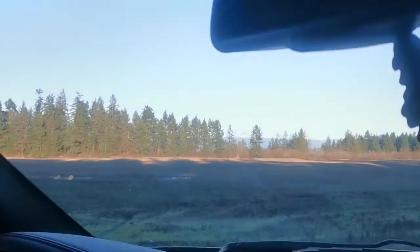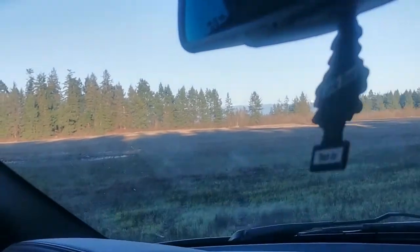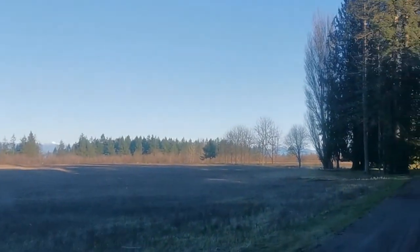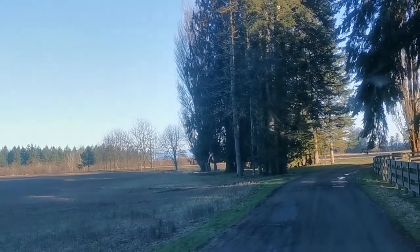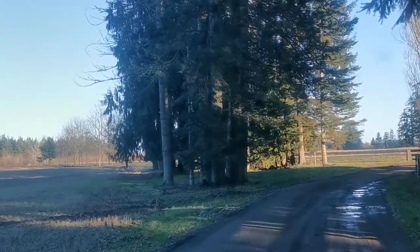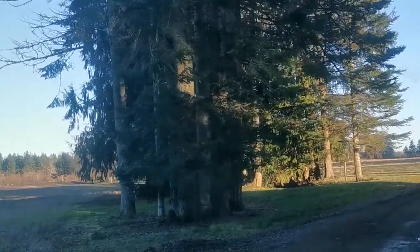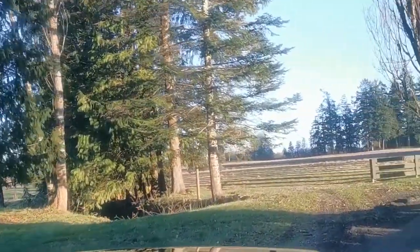This is the field that we grew the wheat. So it's about 30, 40 tons of wheat growing there. We've had a lot of rain in January, and a good portion of their property near the ocean was underwater last time I was here. Oh yeah, and it still is down by the ocean front. There's whole fields that are covered in water, and then all the birds are just using it for wading.